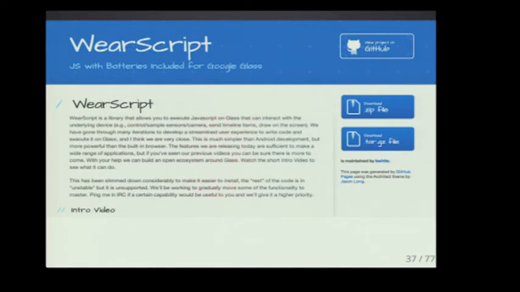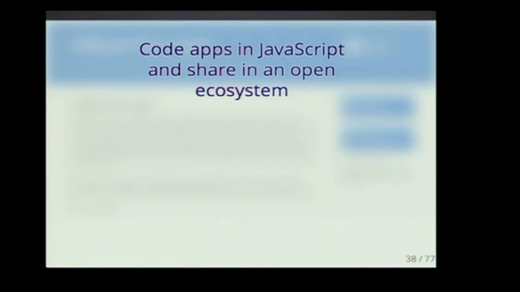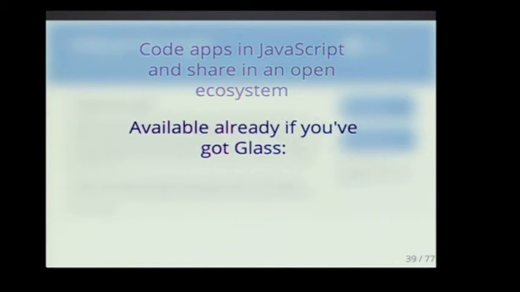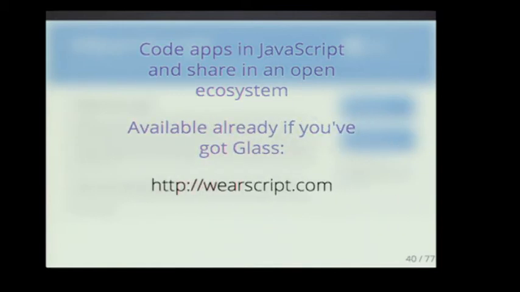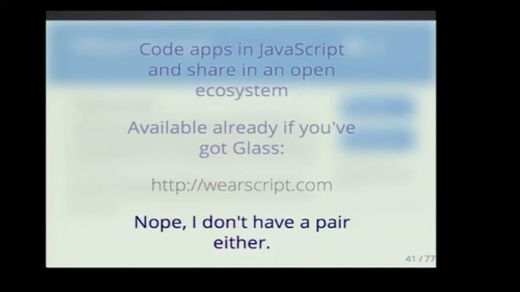WearScript is another cool thing, where you get to have JavaScript apps running on Google Glass, which is exciting because it's also their attempt to have an open ecosystem for Google Glass apps. So rather than going through the Android store, you can build a little JavaScript app which will run on Google Glass and share it with all of your friends without having to wait for the app to be approved and all of that stuff. Mostly exciting for JavaScript developers, and it's available already if you've got Glass at wearscript.com. I don't have a pair either.